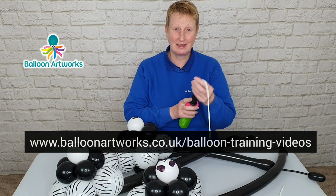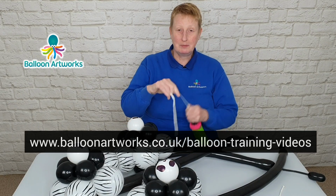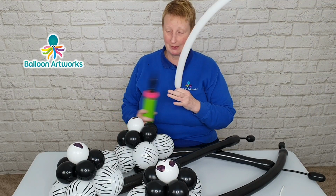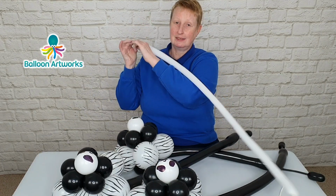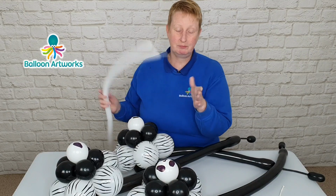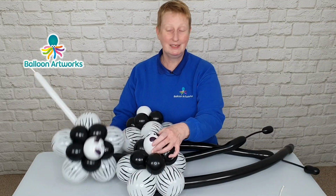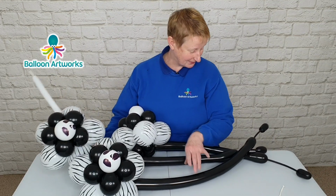To connect the flowers together into a bouquet, I'm using a 160 white, which I am inflating with the hand pump rather than with the pocket pump. It's just something I prefer to do. Okay, and put a twist in there and tie. Okay, so that's what you've got, a tail of 3 fingers maybe. So the great thing about these flowers is, you know, if you're making them as a family, then you can have a little competition to see who can come up with the scariest face.